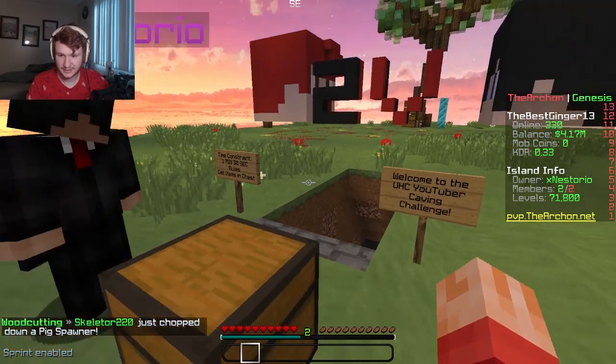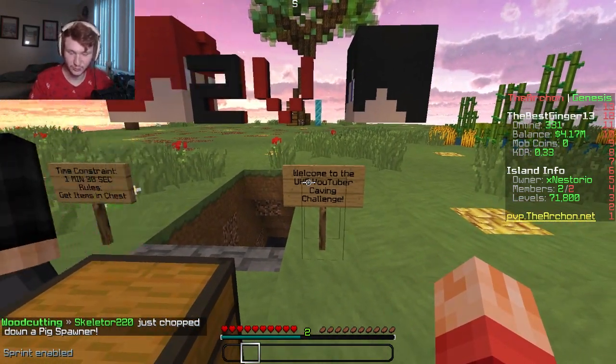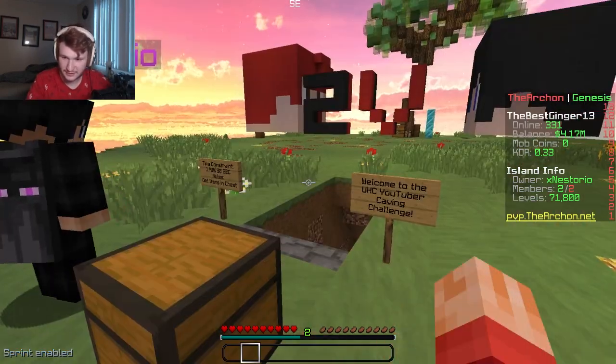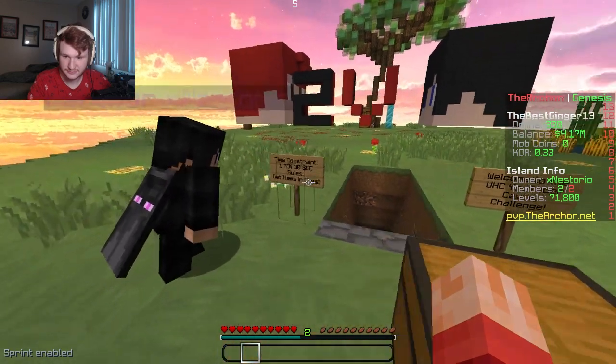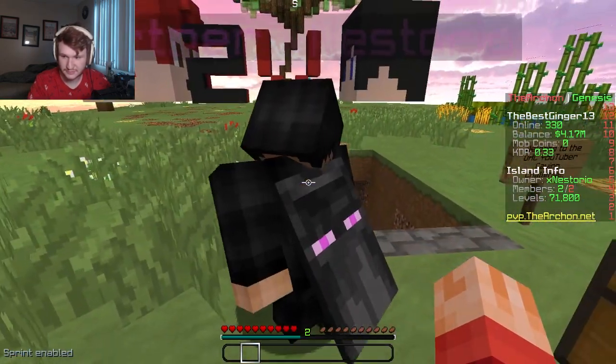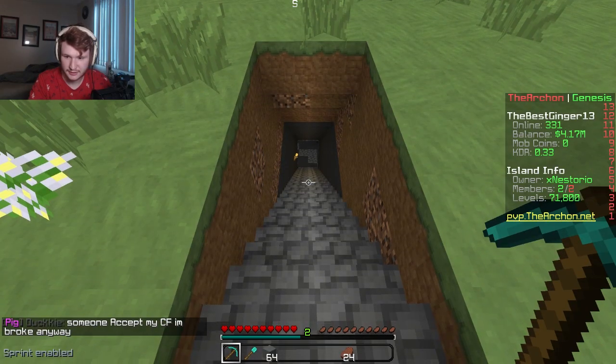All right, how's it going, Jake? You're my first contestant for the YouTuber UEC Caving Challenge. So we're on our island right now. This took me 2 hours to make and pretty much it's simple rules, okay? You have a time constraint of 1 minute and 30 seconds. As soon as you go down the stairs, it starts and you get the items in the chest. So go ahead. 2, 1, go.